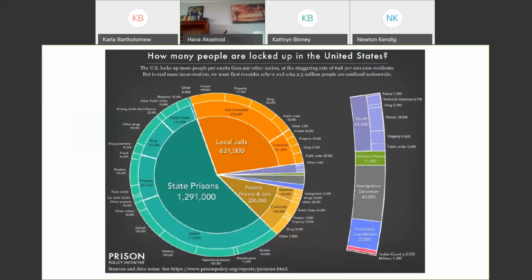Who are these patients? Where are they located throughout the country? This data from the Prison Policy Initiative shows that the over 2 million patients who receive their care in a carceral setting in the United States are in a wide range of facilities. The majority in the pie are state prisons. We also have a large number, thousands of local jails throughout the country, who house predominantly non-convicted persons. We also have a smaller group in the federal system, but we also have pediatric patients, adolescents in juvenile detention facilities, as well as immigrant patient populations in ICE detention. We have Native Americans in tribal local jails. So a wide range of facilities providing patient care in corrections in 2020.